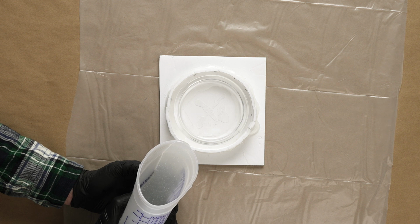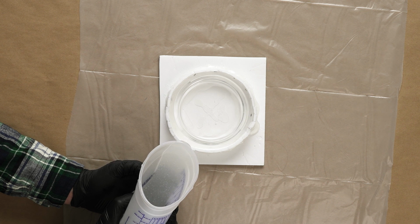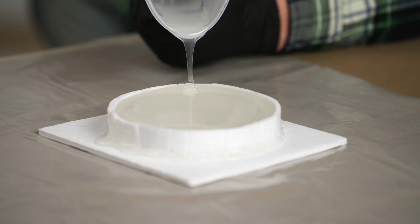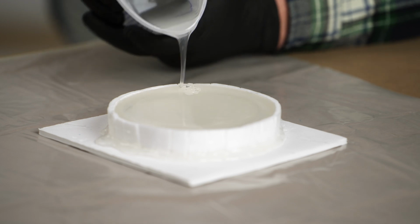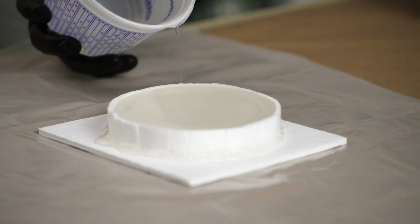If we dumped our silicone on top of our master quickly, there is a good chance we'd trap some air somewhere along our part and ruin our mold. As we continue to pour, we'll watch for any areas that may not be filling up properly, check for any leaking, and continue to pour our material until we've reached the top of our mold box. Once we've reached the top, we can slow our pour and twist our cup to cleanly stop our pour. Another quick check for leaks or other issues, and then our pouring is done.